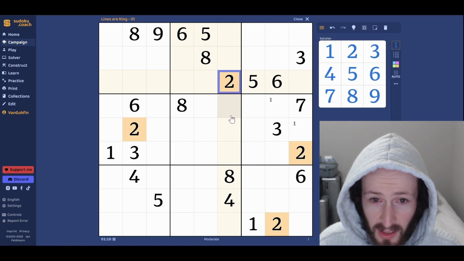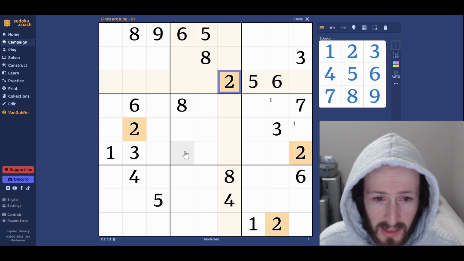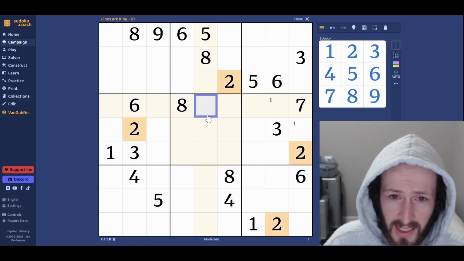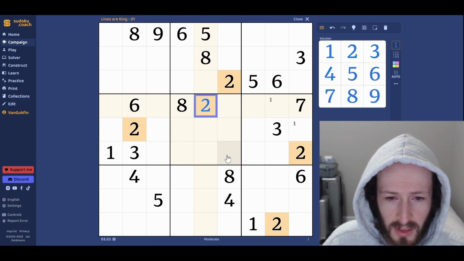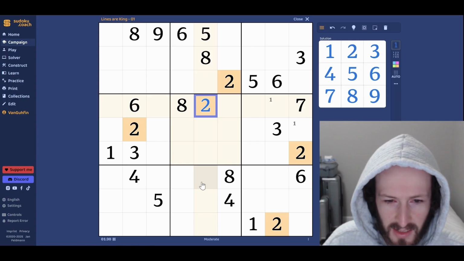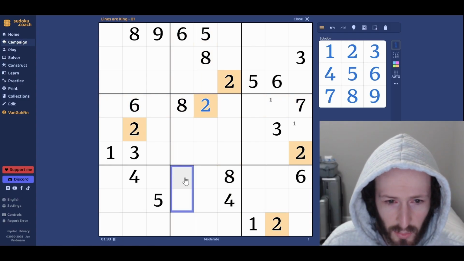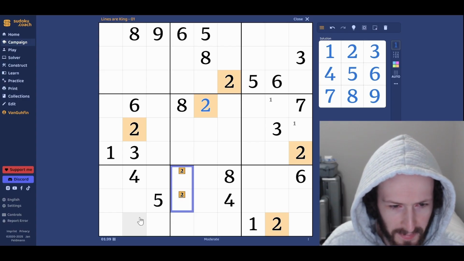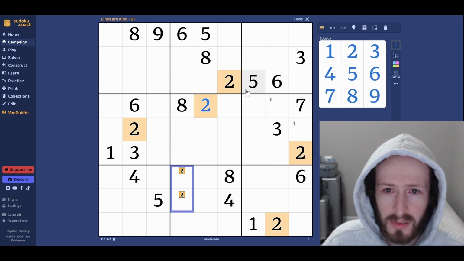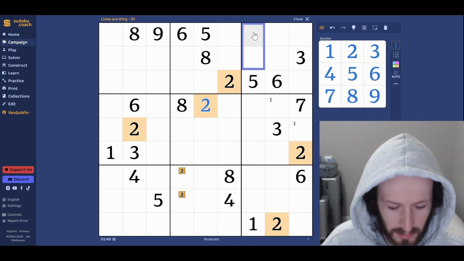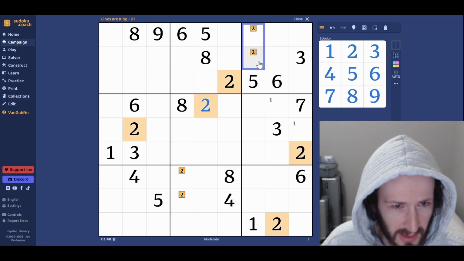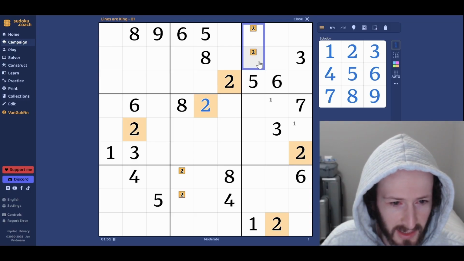These 3 cells cannot be a 2. Additionally, these 4 cells cannot be a 2. So I think that has to be 1. Now, based on that, I know that these 5 cells cannot be a 2. So one of the last 2 cells has to be a 2. And that is, I think, all the 2s. Right? One of those 2 can be a 2. And that might be all the info I get.